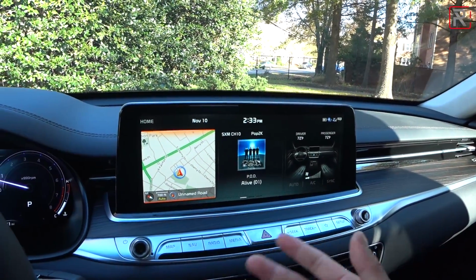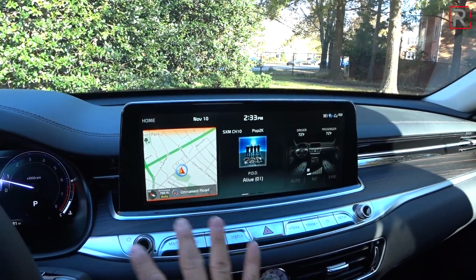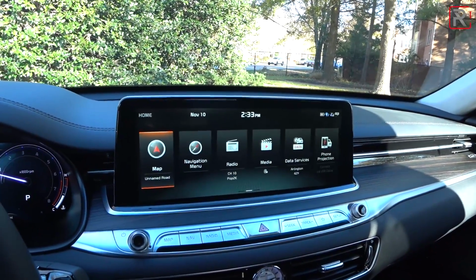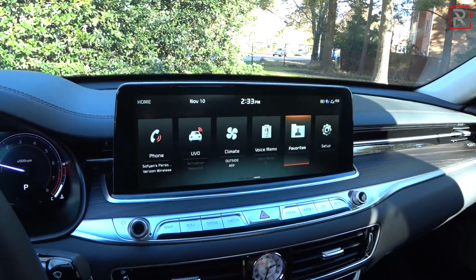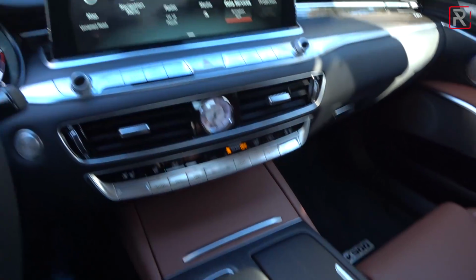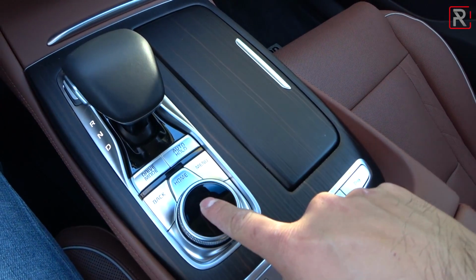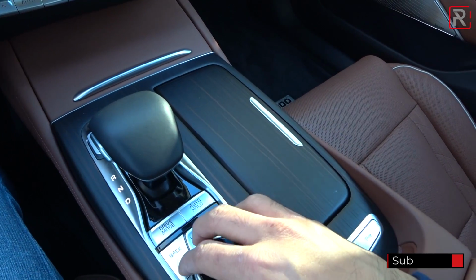Now, over here at the center stack, you can see this is a 12-inch display. This is what Kia calls Uvo Plus. It's actually only on the K900. No other Kia has this infotainment head unit. It's basically Uvo with the volume turned up. You can see here it's a touchscreen, or you can also use this little command controller knob if you don't want to. This does not have a writing pad like some of the Europeans, but it'll basically click over, you can pinch, you can zoom, you can scroll over like that.